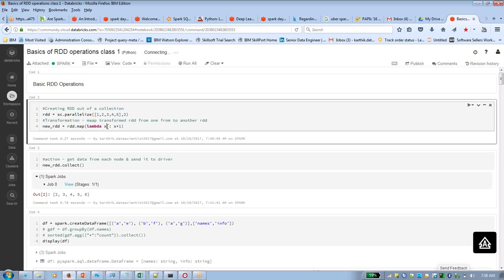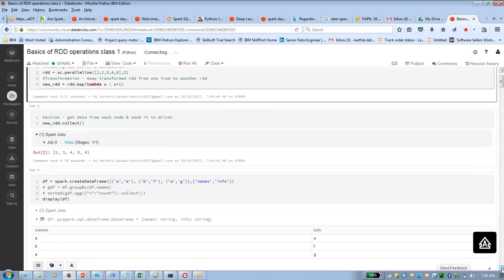ఐ విల్ ఎక్స్ప్లెయిన్ దట్. సో lambda function అంటే just understand, lambda is nothing but we are calling a variable called x. We are equating that to an RDD and operation and doing an expression which is x plus 1 expression. We are running over the iteration over the entire set of the RDD. Is it clear? అక్కడ కామా 2 అని ఇచ్చారు కదండి, అది నెంబర్ ఆఫ్ పార్టీషన్స్ ఇచ్చారు కదా.